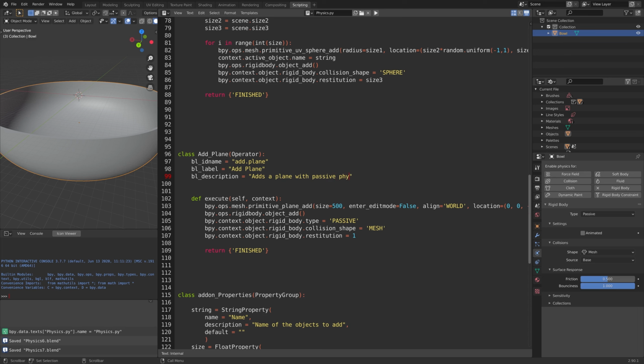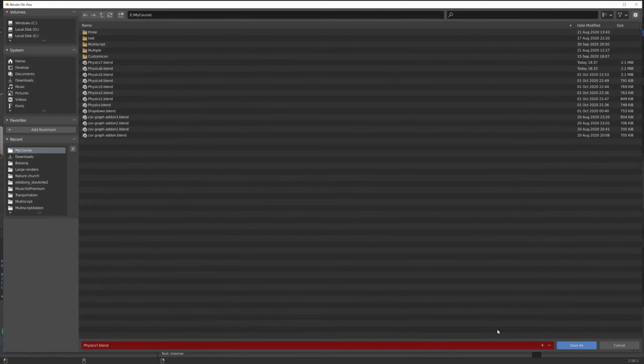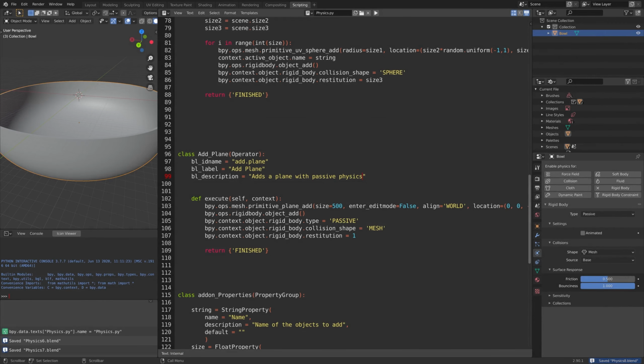Now the next step of the tutorial is going to be to create the panel so that we get the actual add-on. So let's save before we continue. Ctrl-Shift-S, and then we can use the panel template.